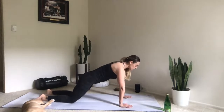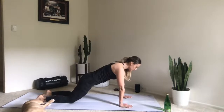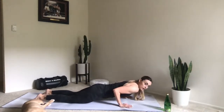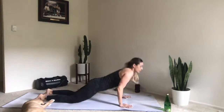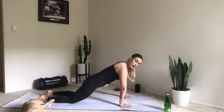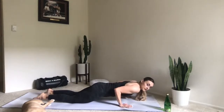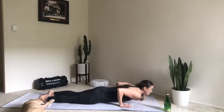So right now I want you to really slow down. So 4 counts down. 1, 2, 3. Shoulders are in line with your elbows, and relax all the way down. And lift yourself all the way up. A few more times. Straight back, shoulders right above your wrists, chest is proud, and we're gonna go down for 4, 3, 2, 1 second pause in chaturanga, and drop yourself all the way down. And lift yourself all the way up.